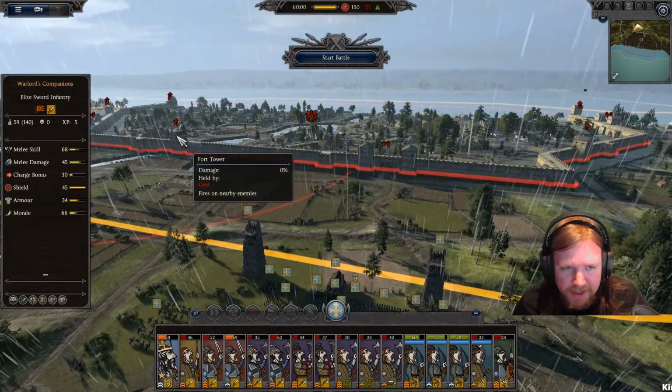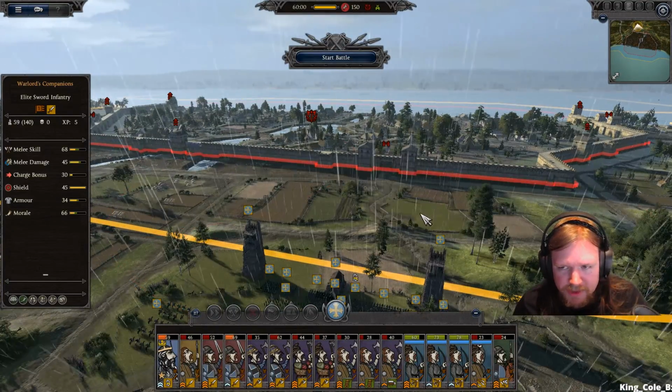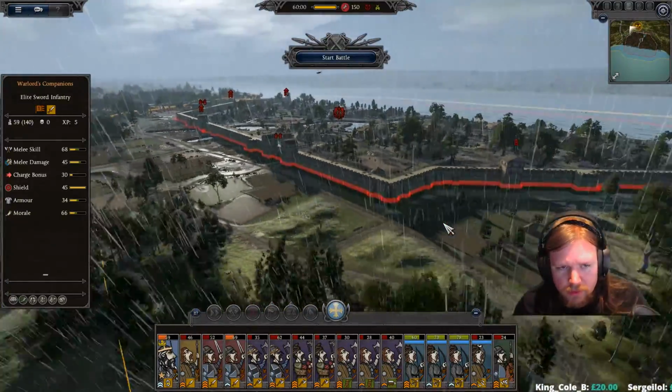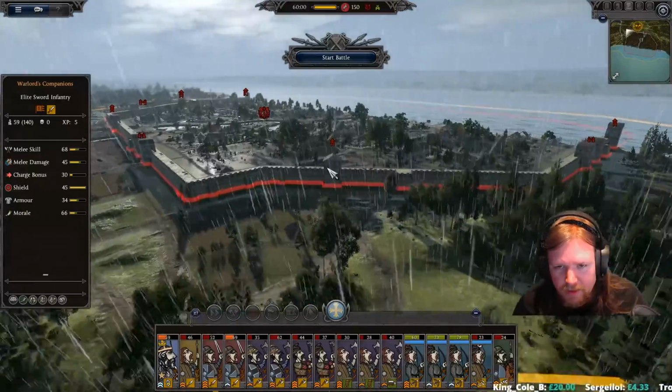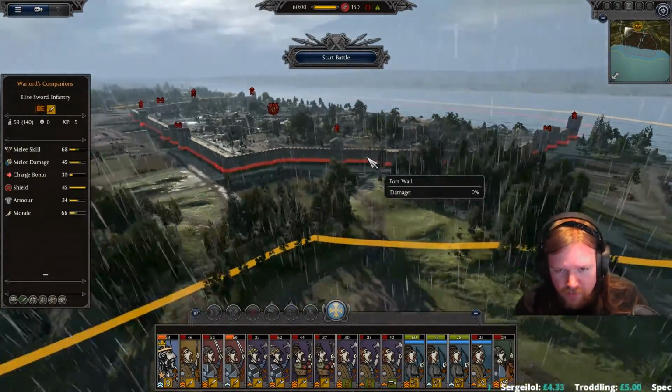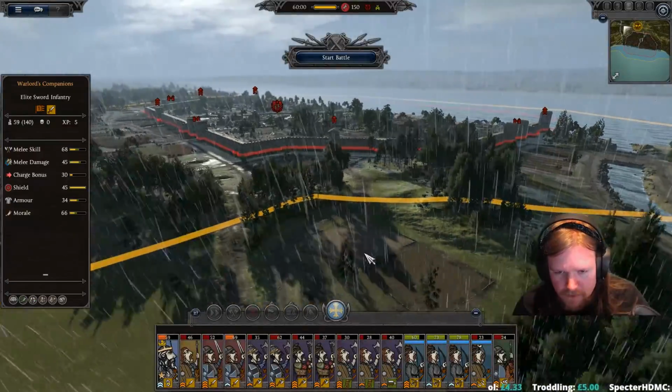So I would say that tower is the only one that's really going to be shooting at us, except for this. We could attack here. I actually suspect this is going to be the weakest point, because these and these are probably out of range. You know what? That's what we're going to do.